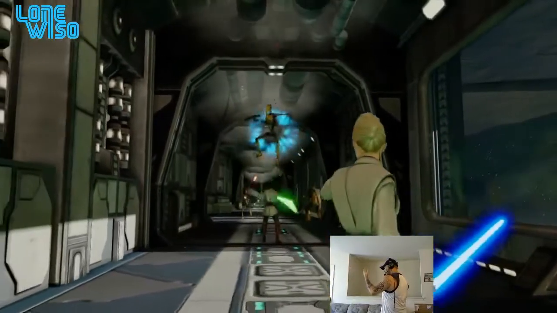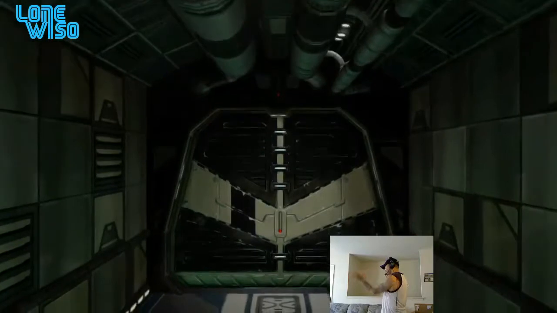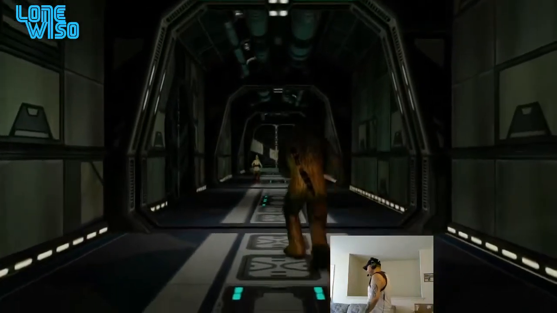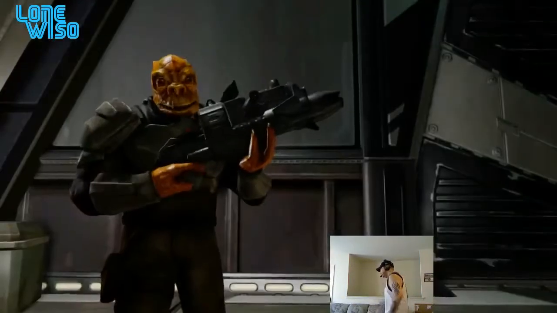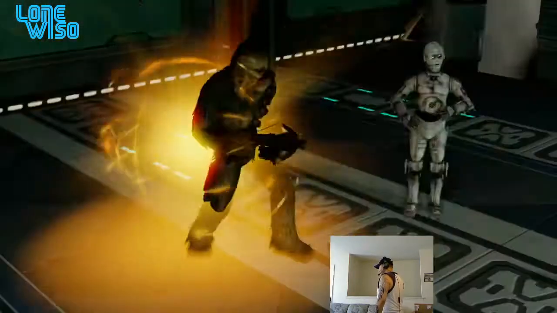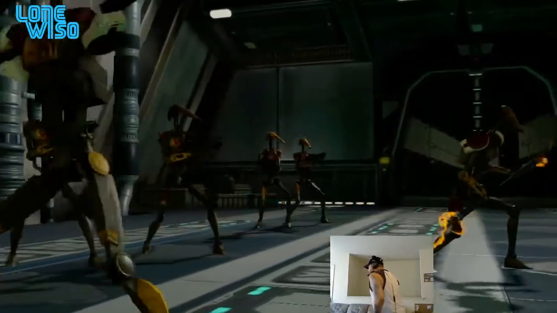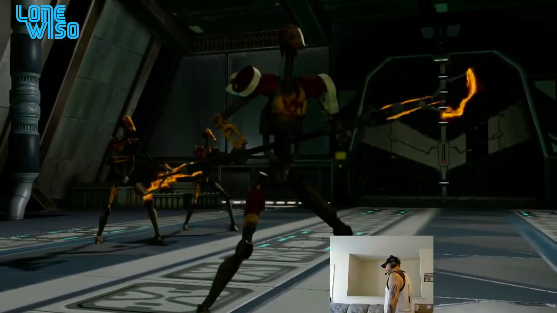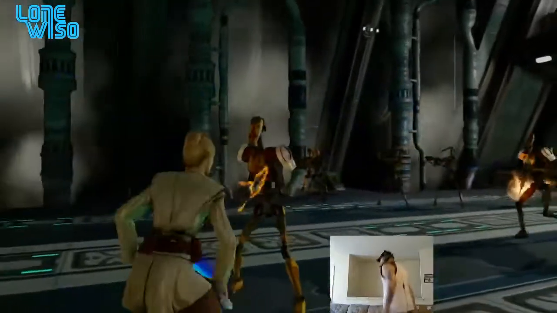Come here, boy. Deactivating. We can take a detour through the supply room. Oh, no! Destroy them! Oh, my! Okay, so when he lights up, he's aiming at you. Wait right there, Jedi. Yeah, end of the line. Move quickly, young Padawan, to avoid the concussive attack.